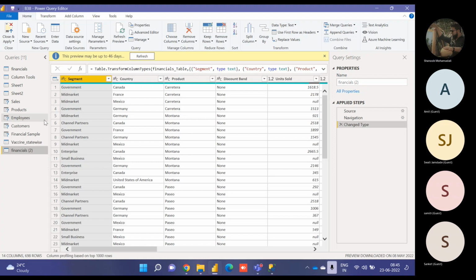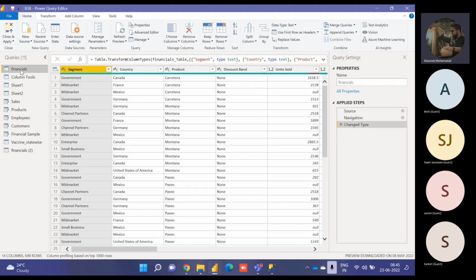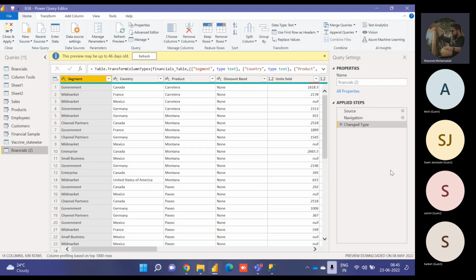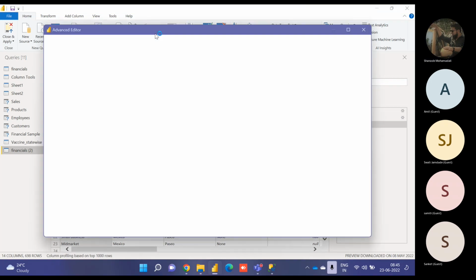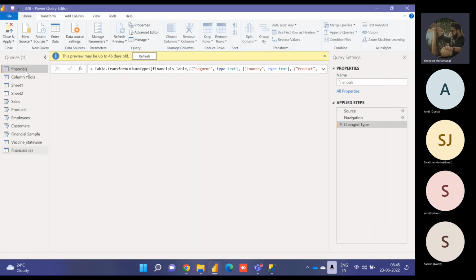It will duplicate the entire table, right? So while duplicating it, it will also duplicate all the steps that are there. Here I have 3 steps, so the same 3 steps would be available here as well. So the complete query would be rewritten in duplicate.